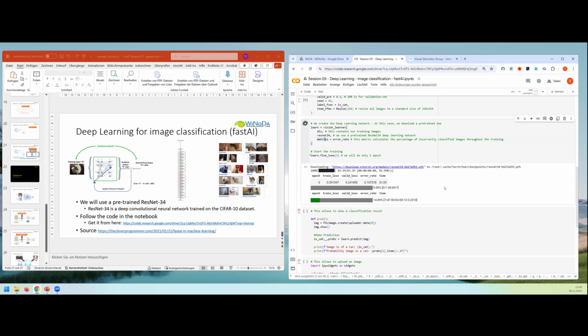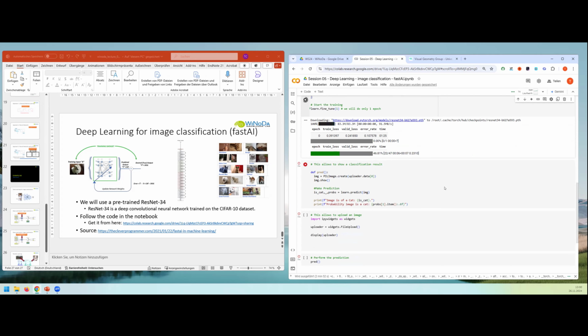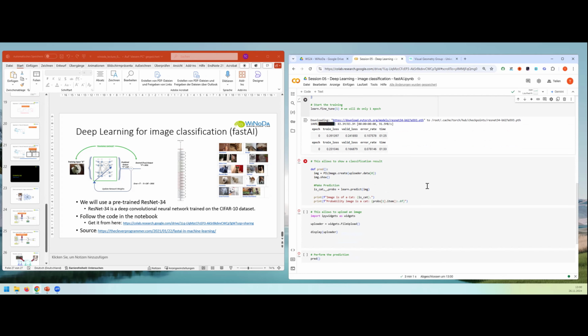And then it goes over another pass. And then at some point it should say, I am done now. And hopefully 3 seconds. Now it's trained. So again, it's a pre-trained one, now fine-tuned on our cats and dogs.